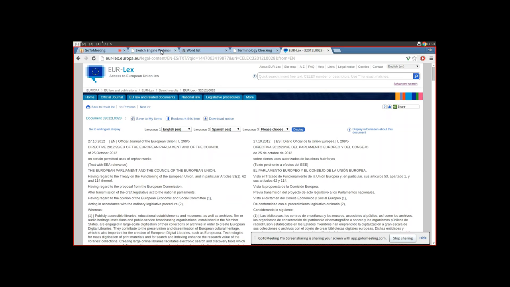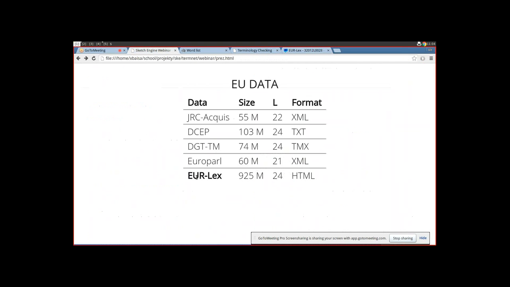That's why we've started building quite a large Eurolex database, and we'll put it very soon in Sketch Engine. It's almost 10 times bigger than any other European multilingual resource. So it will be quite a large resource which wasn't available before.